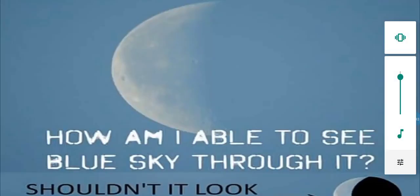NASA photoshoppers claim the moon is a dark, spherical planetoid. With our own eyes, or through a telescope, we can see it is actually a bright, circular, semi-transparent luminary. On a clear night, during a waxing or waning cycle, it is even possible to occasionally see stars and planets directly through the surface of the moon.